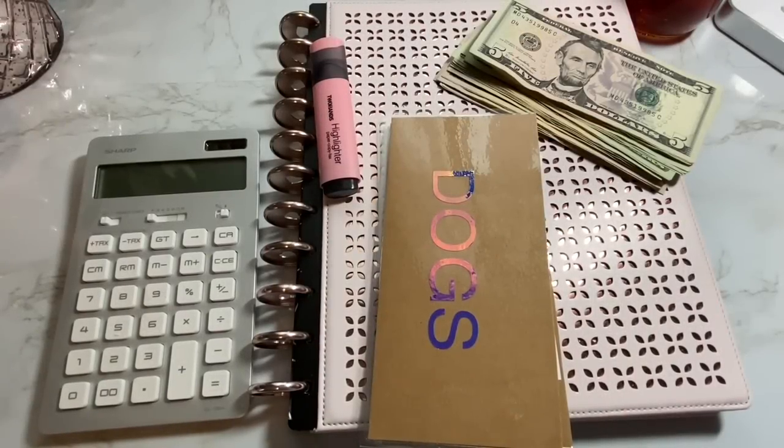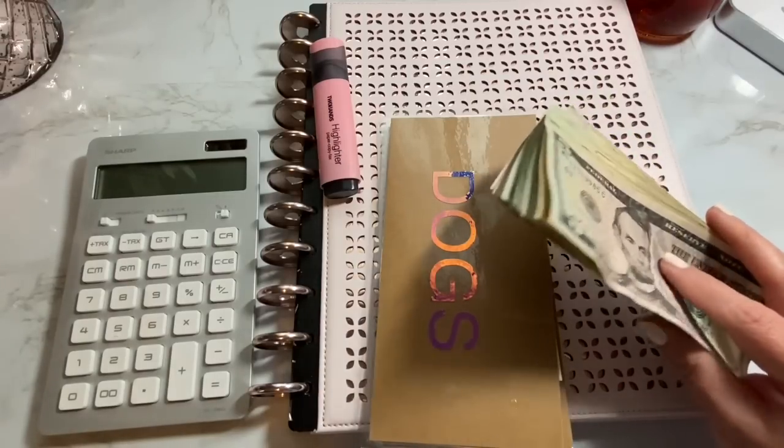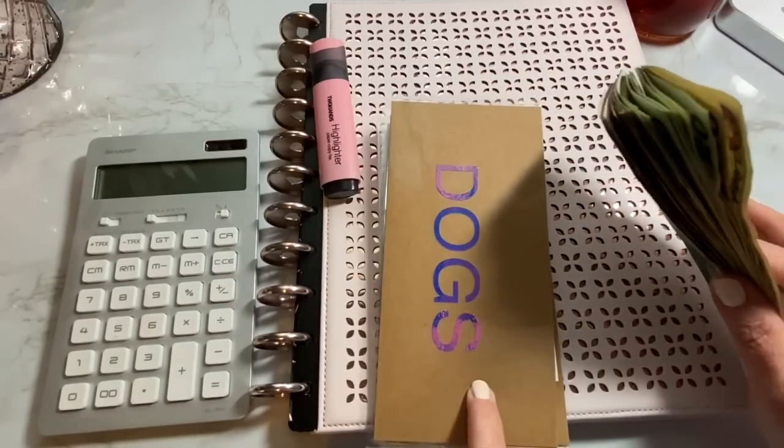In this video, I'm going to be going over my sinking funds, which is basically my everyday savings. And I am going to be stuffing these envelopes and increasing them just a bit with some recent income. The income sources that I'm using are side income, my regular job. I'm starting out with this amount that I am going to be stuffing into these envelopes.